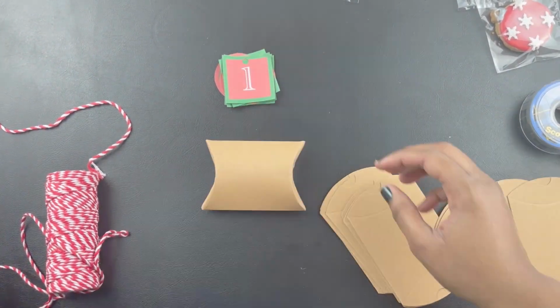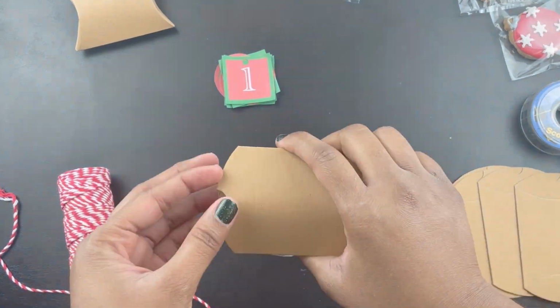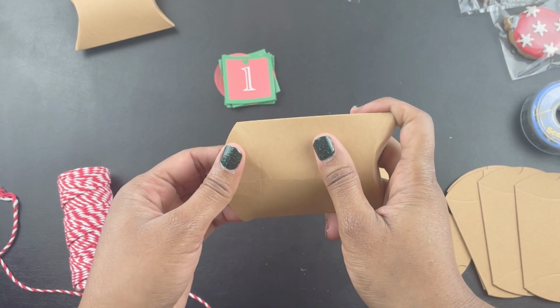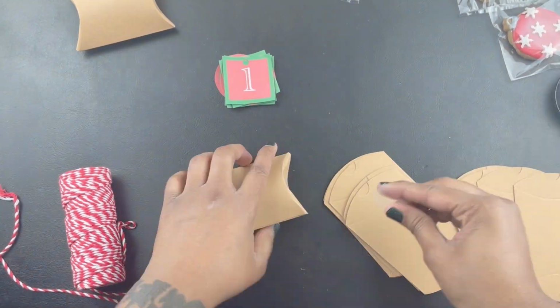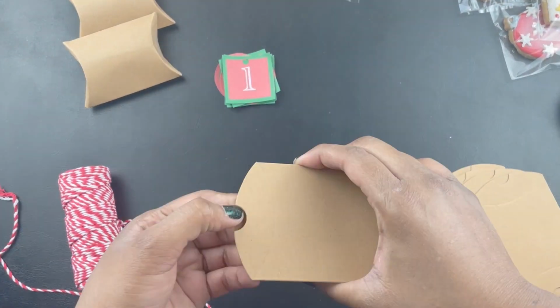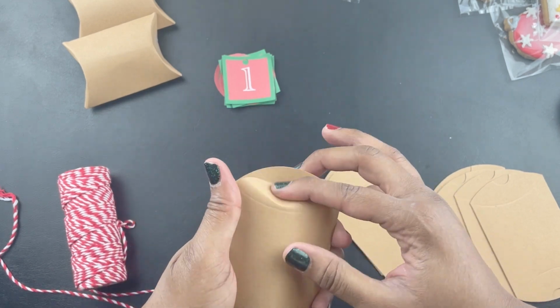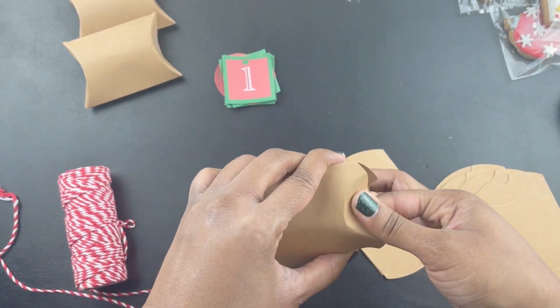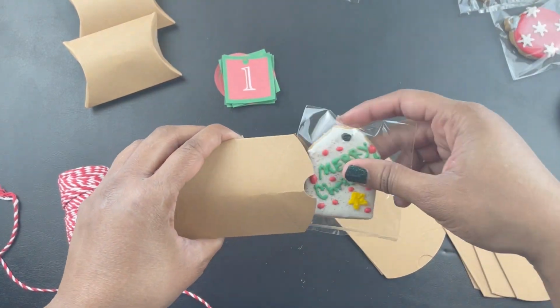Since I'm doing everything back to back, I only did 3 on camera. Yes, y'all. I was doing all of this in one straight recording session. With this third one, I wanted to show you how to fit some of the taller cookies in. Just flip it to the side and it fits in perfectly.